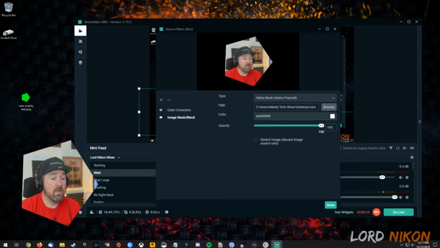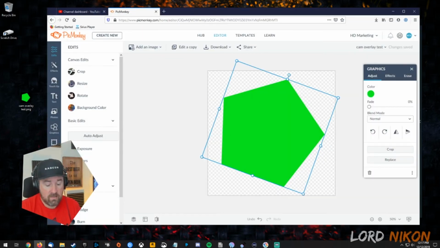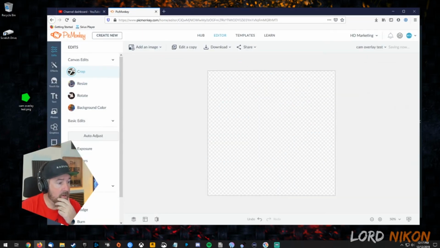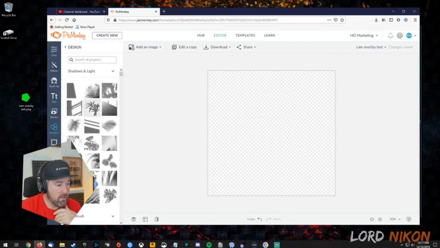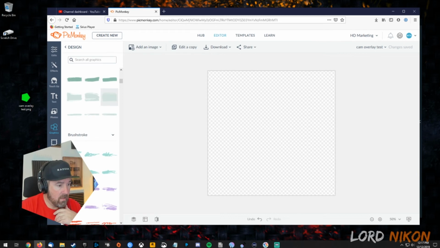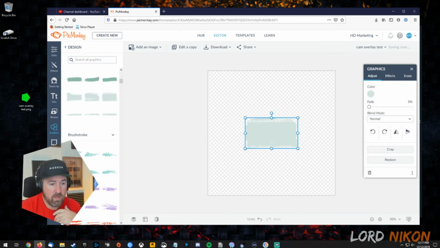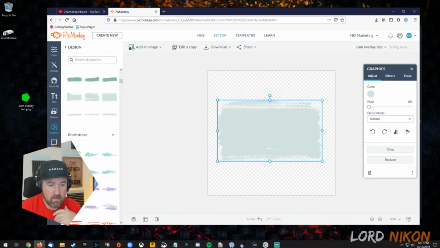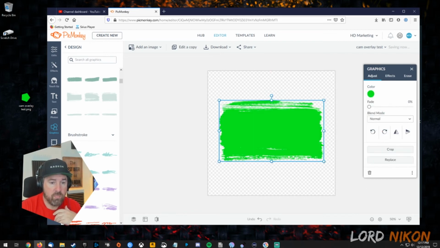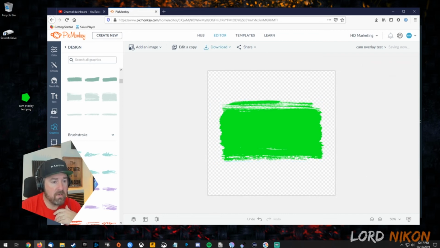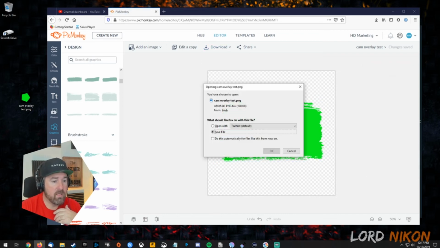It's pretty simple. So to give you an idea, if we go back into this, right? So let me delete this and let me pick a different graphic. I don't know. Like, yeah, okay, maybe this paint blotch thing, or this little paint thing, whatever this is. So we just kind of center it up, change the color again, recently used, boom, boom. I mean, this is how easy it is. And then download this again as a PNG.